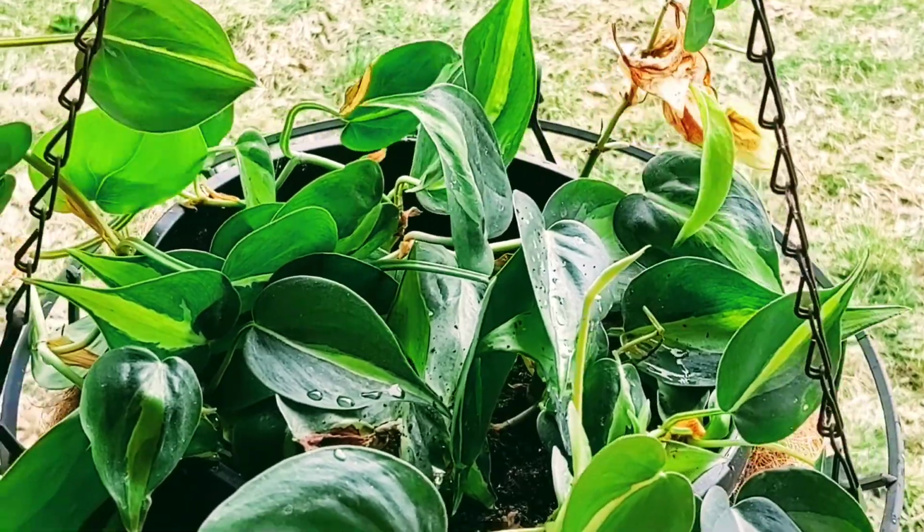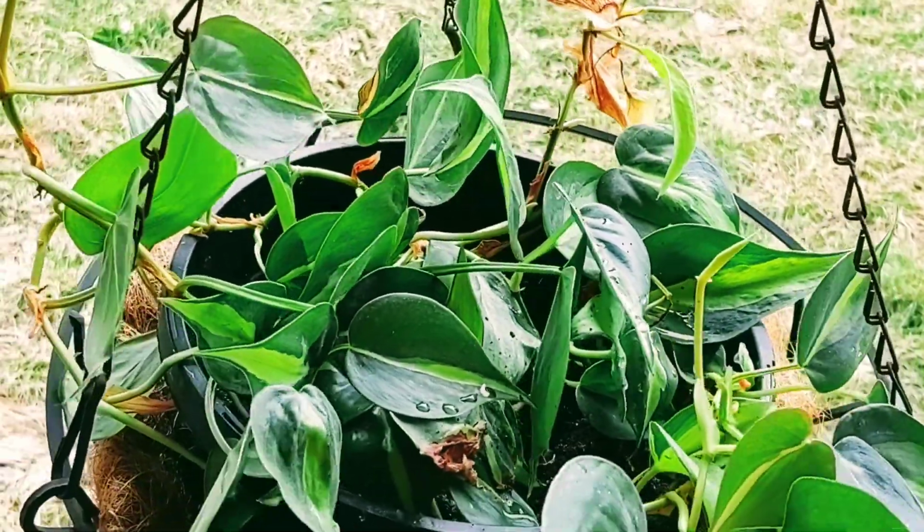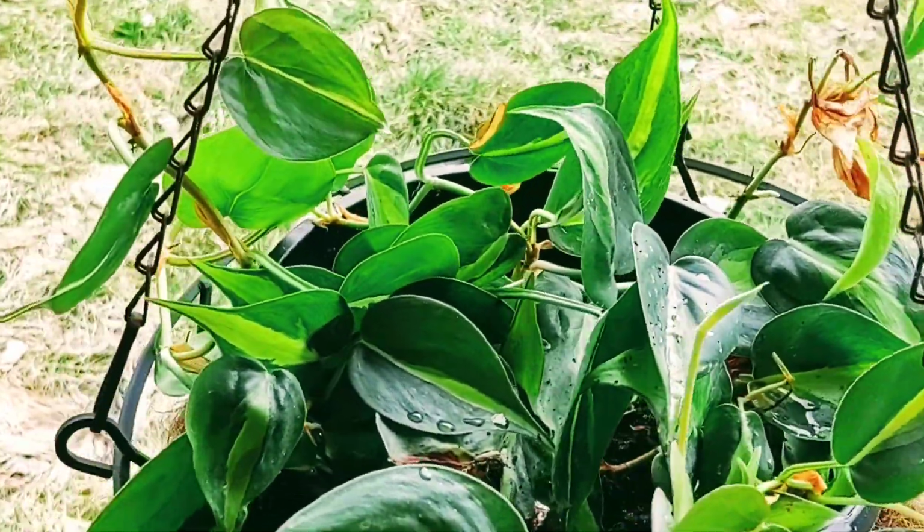There's no set rule for any plant. There's some thoughts on it, but really you have to take each plant and put it in your environment and find the best place for it.